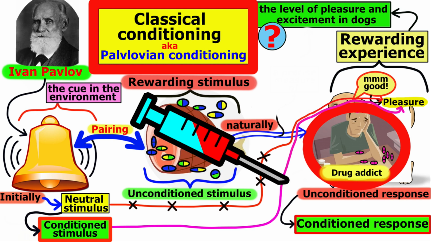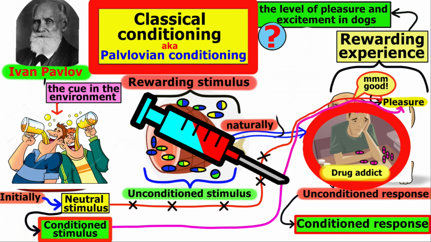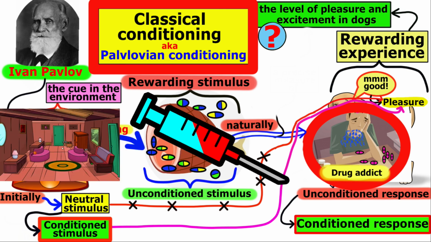instead of the food we'll have the addictive drug, or the addictive behavior, and instead of the noise of the bell we'll have the cues in the environment, for example, the aspect of the room where the addict took his last dose, the mood of his drinking buddies or activities that were often done while using drugs. Emotions like stress, anxiety, boredom, and depression can all be triggers for drug use. Even positive emotions, such as happiness or excitement, can be triggers if they are associated with past drug use. These emotions are triggers and also cues in the environment.